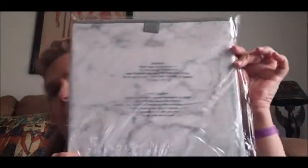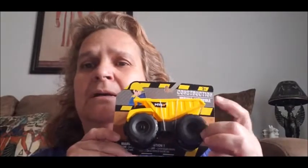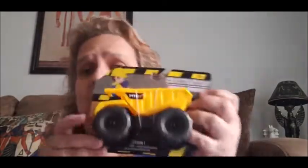Then I got this collapsible storage container in the marble look — it's the bigger one. I'm going to put some craft stuff in it and put it under my craft table. Then I saw that Bonnie from BonBon's Hauls got this for her son Leland and I thought it was so cute. I finally found them at this Dollar Tree — it's a small dump truck that looks like a mini Tonka truck and it's really sturdy. I got this for my great-grandson.